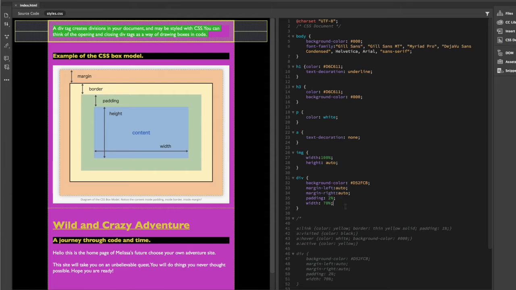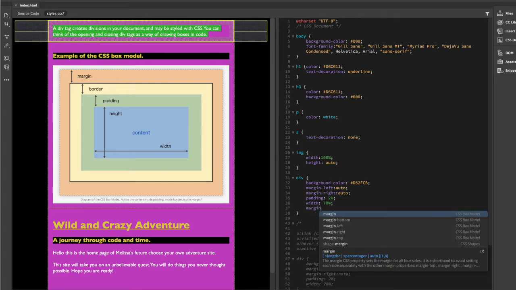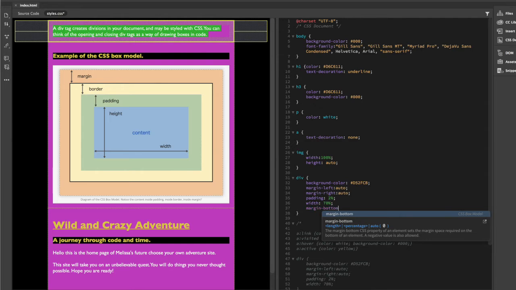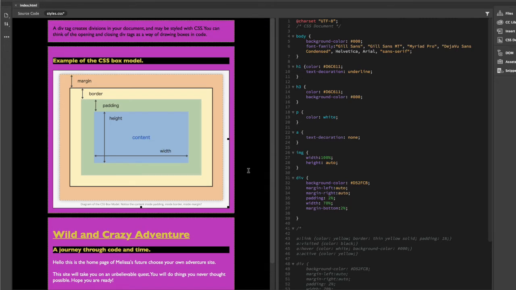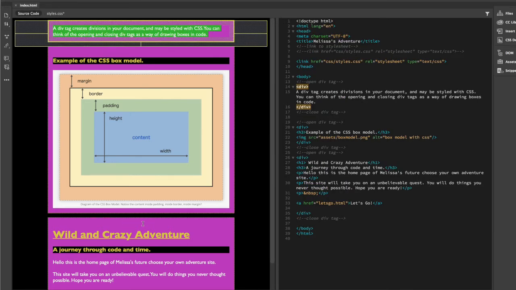If you've ever been around someone that really likes to be close to you, a close talker, you might know that you might need a little bit more personal space, or margin. So your boxes might need some margin too. So I added some margin into mine on the bottom. So now you can see that my boxes have a little bit of personal space around them. So margin, space around the box.